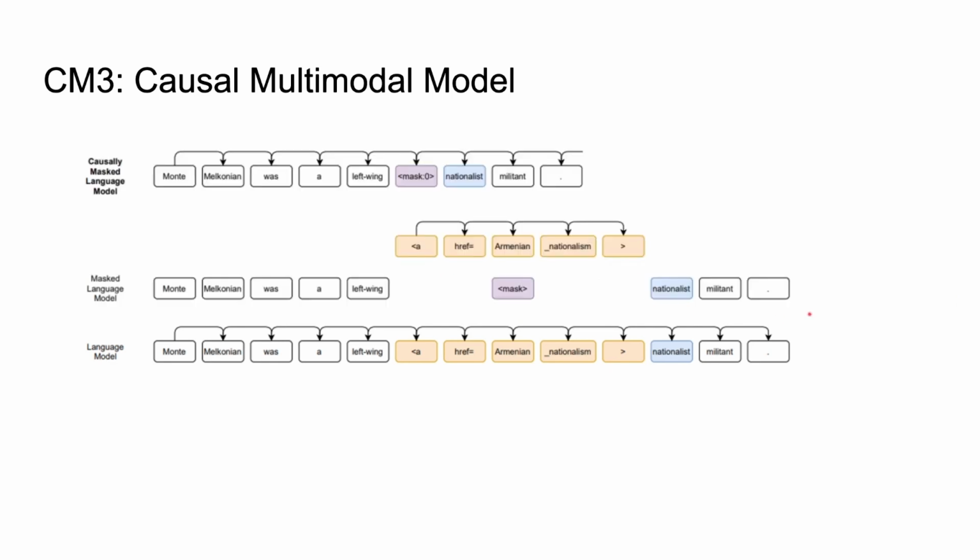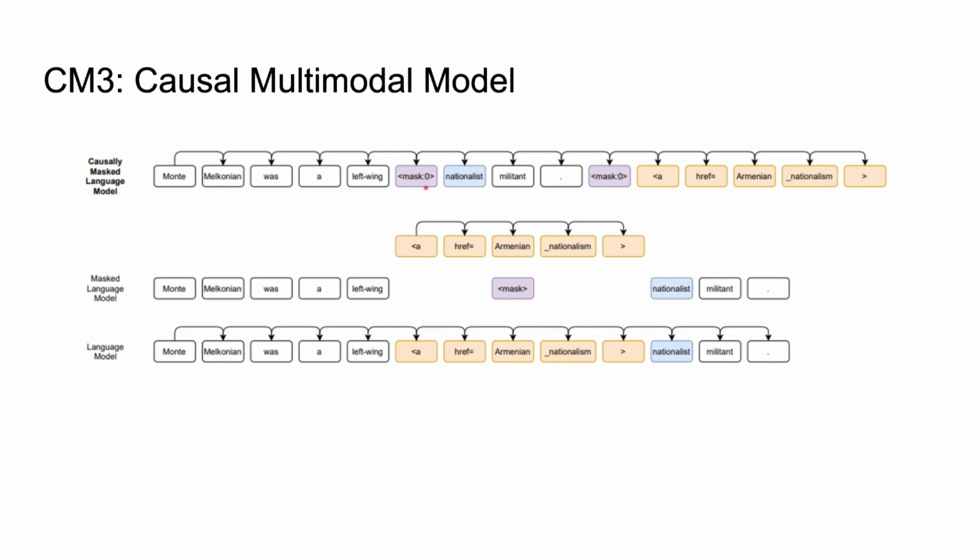That brings us to the next and final iteration of this, which is the causally masked language model. What it does is it masks the hyperlink in the same way that the bidirectional masked language model is doing, but rather than having the model learn by guessing every time, we also attach the definition of the mask to the sentence so that the model can learn at the end. It has all the information it needs for every single sequence that it receives. And that teaches the model, and it learns far greater than 15% of the masks that it's fed. The only problem with this is that the length is quite long.